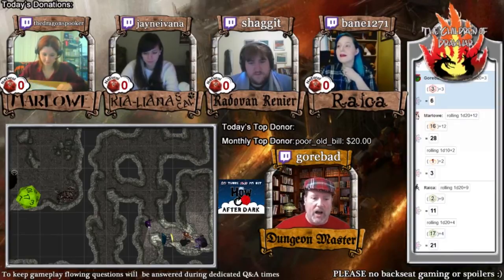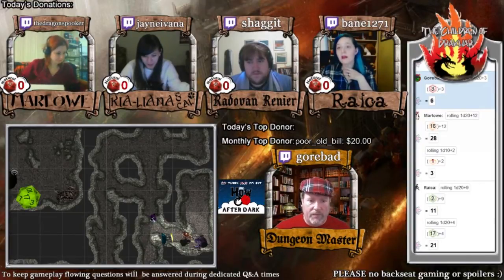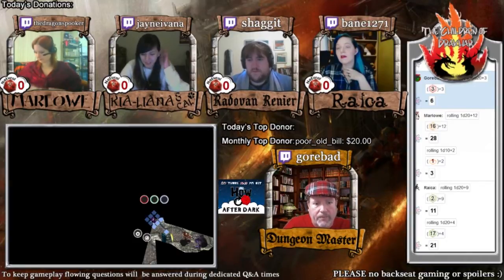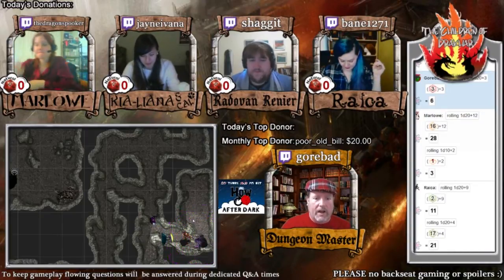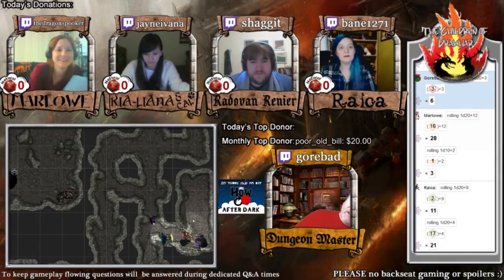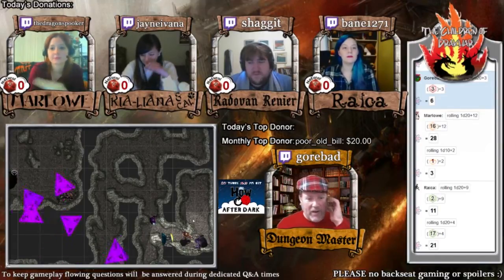Kia, from all the way back there in the corridor, what do you wish to try to do? I'm going to sidestep so I'm partially covered by the cavern wall, and cast magic missile at it. Okay. So you basically hit the E key so that your character leans out to the side, and then you fire from the side. Yes. All right, go ahead.